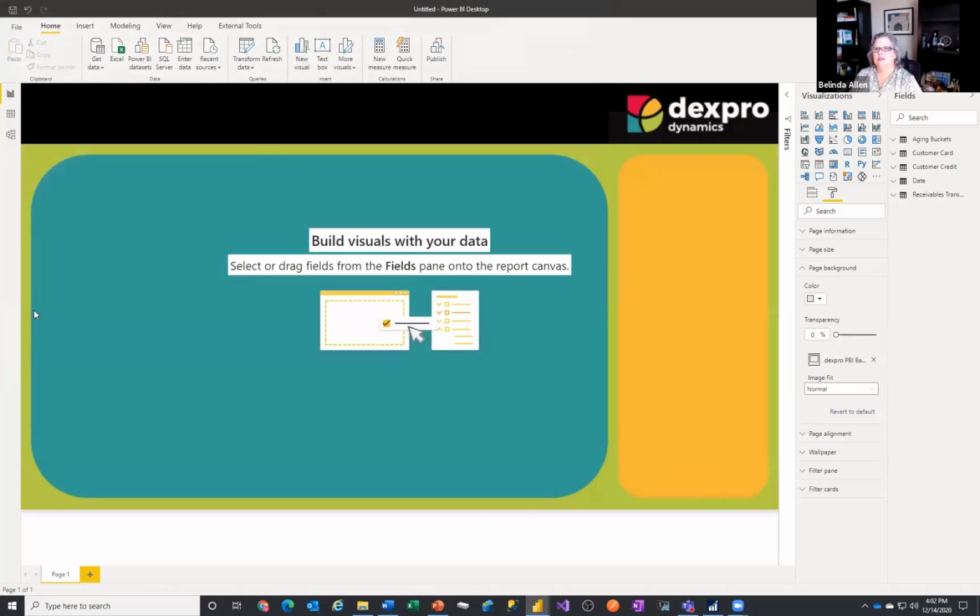There we go. Okay, so now I have this background pre-built out, and I think it just makes things a little easier for me to find things. So I'm going to skip titles and things like that and just stick with the meat and the potatoes. So I'm going to add in a matrix right here.